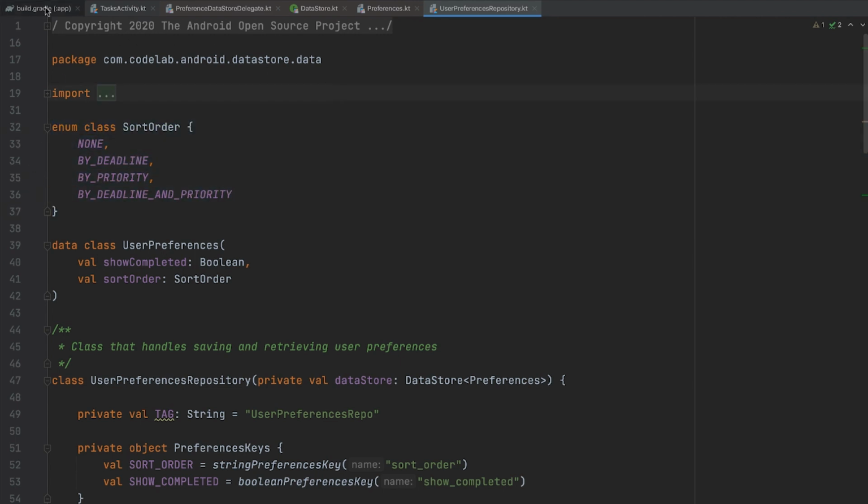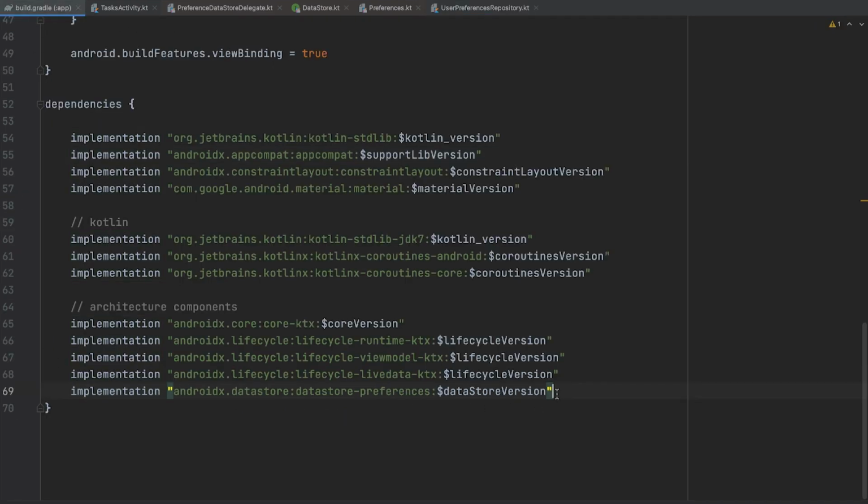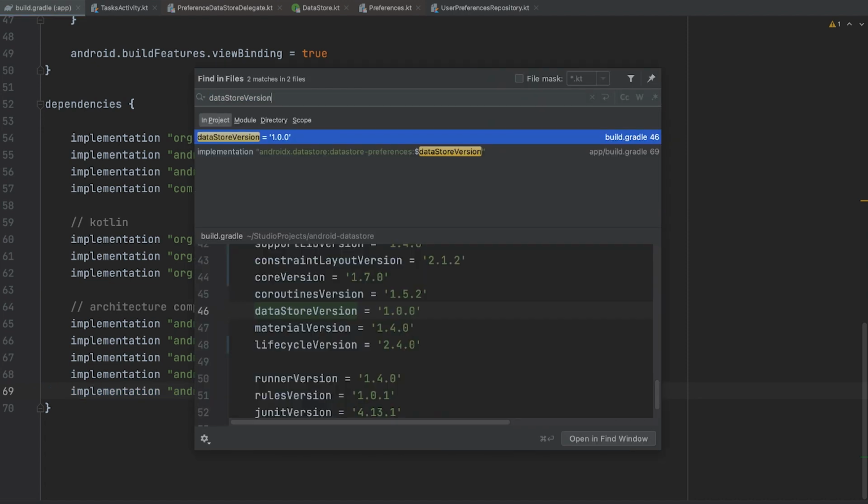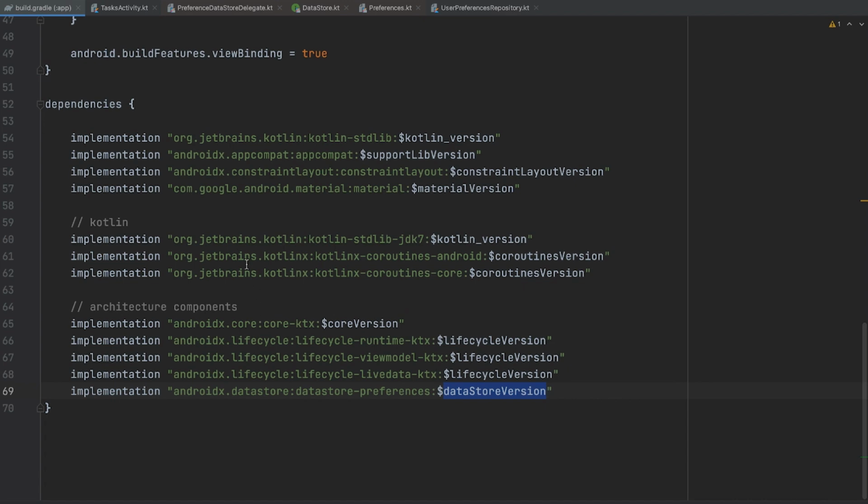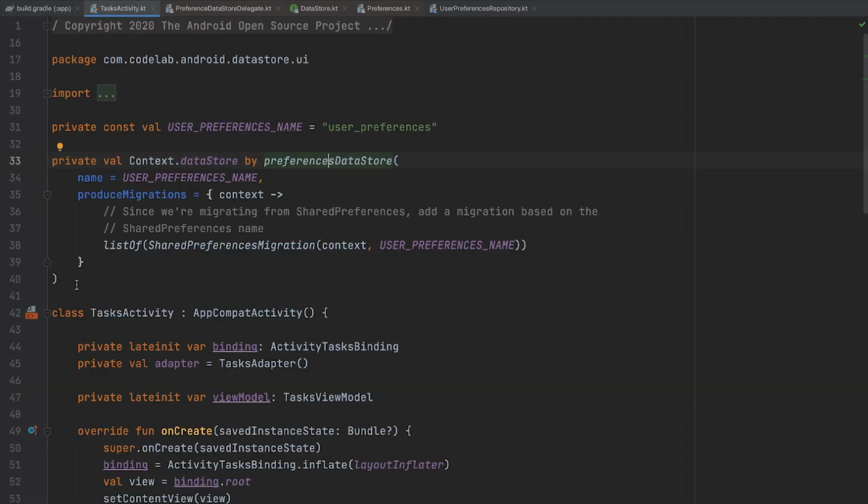Let's start with adding the necessary dependency. In our module's build gradle file, we need to add the DataStore preferences dependency using the latest stable release. You interact with data saved in DataStore through an instance of DataStore Preferences. DataStore is an interface that grants access to the persisted information. Preferences is an abstract class similar to a generic map, used specifically in the preferences implementation of DataStore to keep track of your key value pairs.